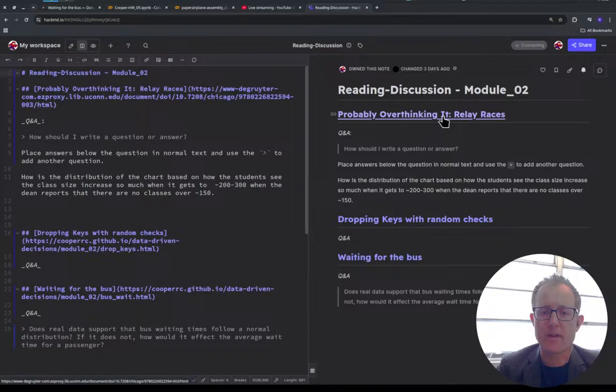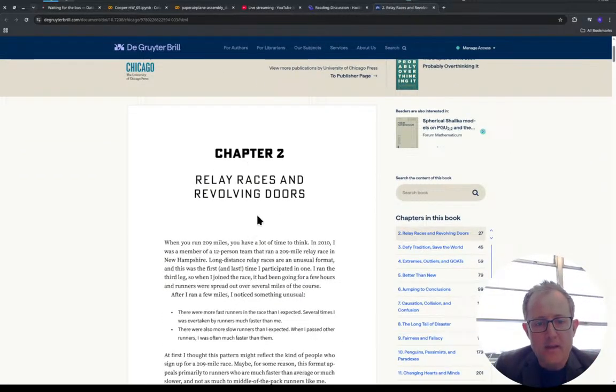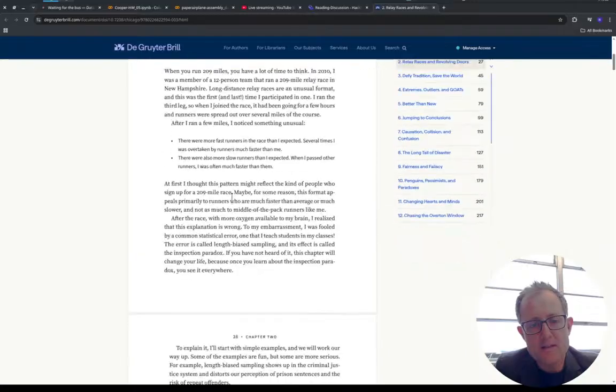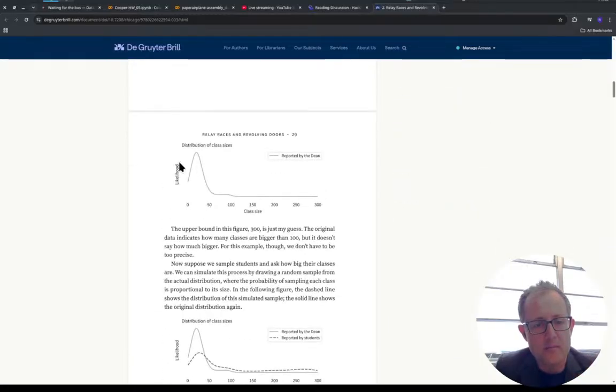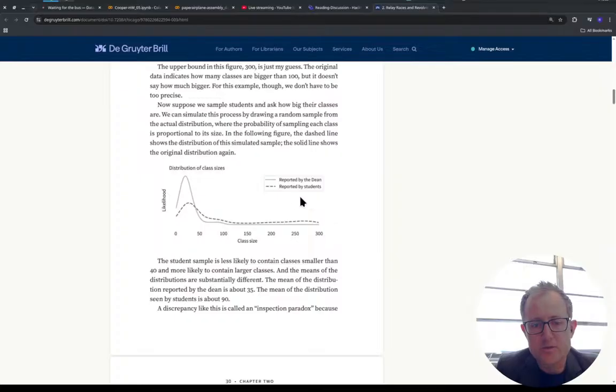So this is also happening in relay races, or if we look at the distribution of class sizes. If you talk to other students in a university, they're going to report that on average they're in these huge classes, but the dean is going to report that on average classes are very small.